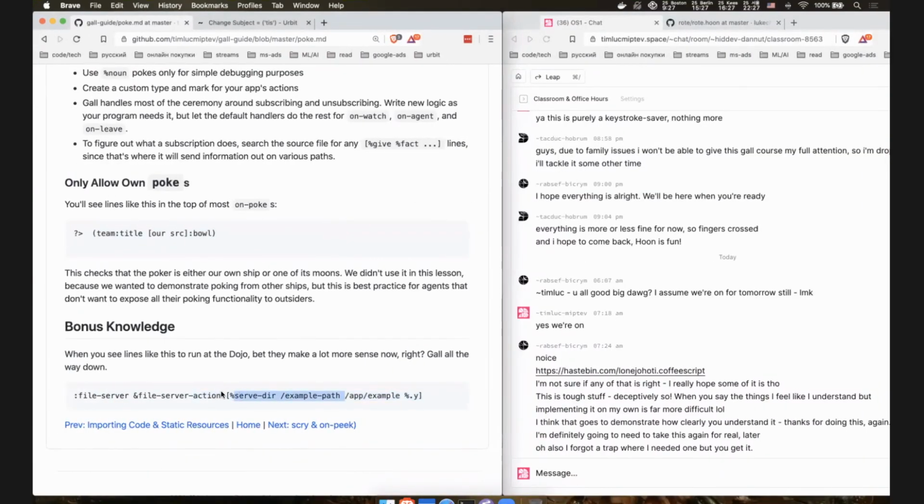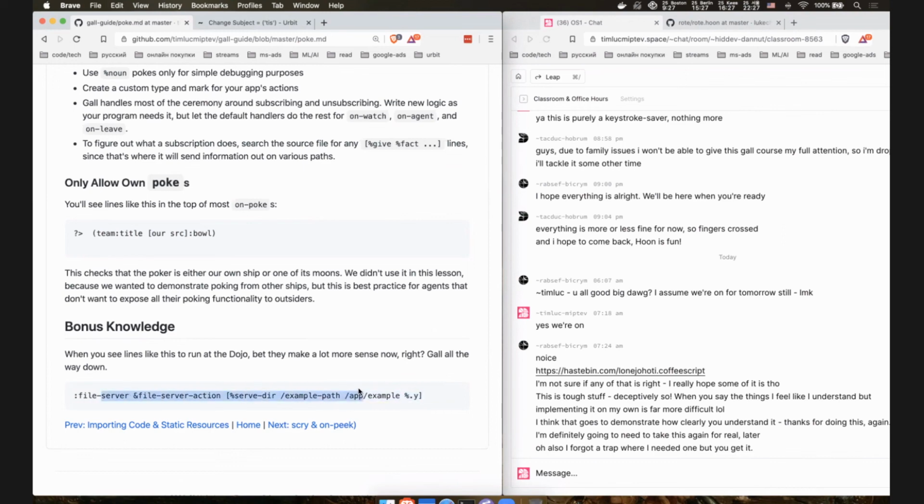And so that's what it is, and we'll see a lot more of this coming up, especially with stuff like file server. So I'll add exercises. I think they're pretty clear. It's going to be a lot of looking at how other apps handle subscriptions and pokes, especially subscriptions, and maybe doing some modifications there. Do you have any questions at this point? I think I have asked them along the way. This was really informative.